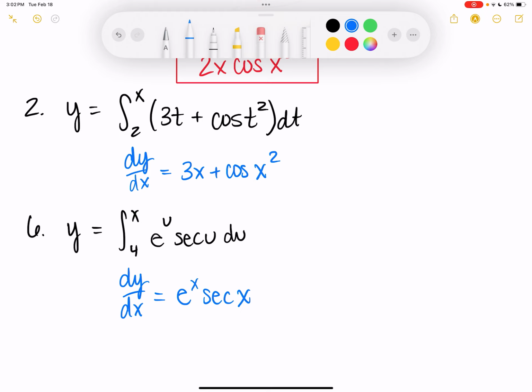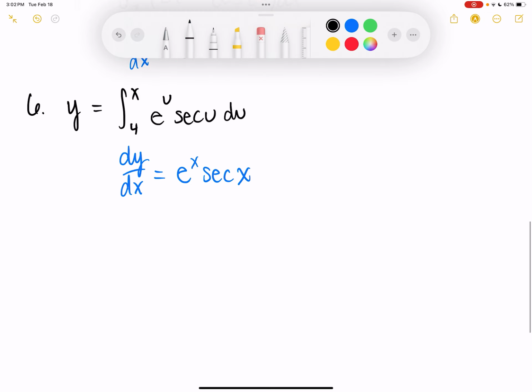So we just replace whatever the weird letter is with x, or whatever variable's in the integral, which most of the time is going to be x. I don't remember that C, especially considering these are dy dx. Why are you smiling at me? I was just saying I don't remember that. y equals the integral from 6 to x squared of the cotangent of 3t dt.